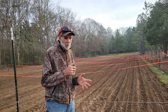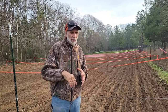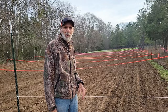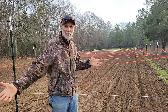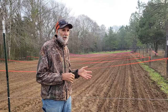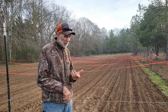Last year, we didn't realize we were even having any damage until Wanda's son flew a drone over the cornfield, and right out in the middle, the corn stalks were all torn down in the middle of the field. And I walked out there in it, and the raccoons had gone out in the middle of the field. So every night, I had to be up anywhere from 9 o'clock till after midnight, coming up here periodically to see if I could catch the raccoons. And I actually eradicated 4 of them out of the field last year, and 2 possums before I actually got it under control. So you've got to be proactive. You got to be up during the day. You got to be up at night.